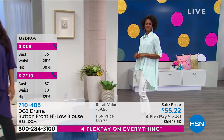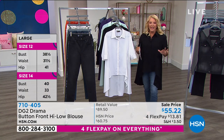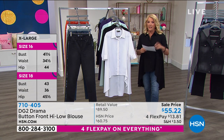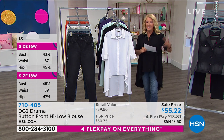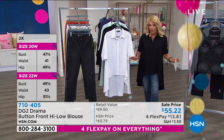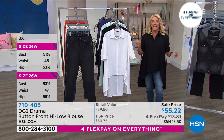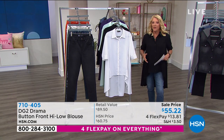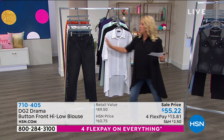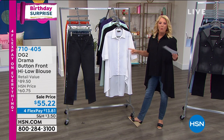Here's something else we normally do not get — we're doing what's called a flash event. The flash event started at 7 o'clock and it literally ends at 11:59 East Coast time, not 11:59 out on the West Coast — because of the hour time difference. It's literally when we hit 11:59 here, the 4 flex on everything comes to a screaming halt. I was already shopping. I actually found something earlier — oh, I'm going to get that while I've got the 4 flex. Interest free. All you need is your major credit card or a PayPal. Everything in the show tonight you can grab with four months to pay it off. In this case, we're talking $13 and 81 cents.